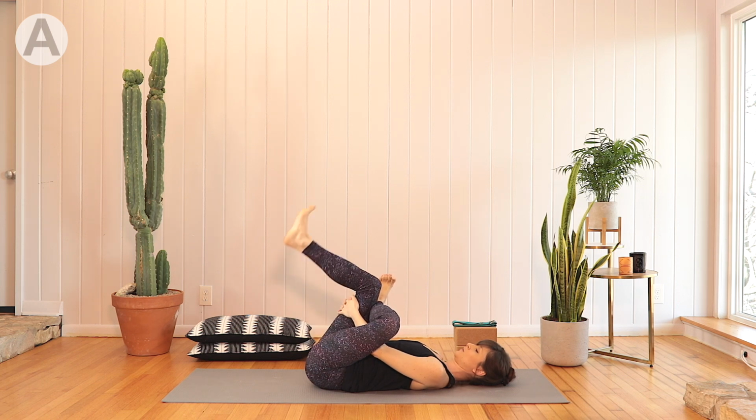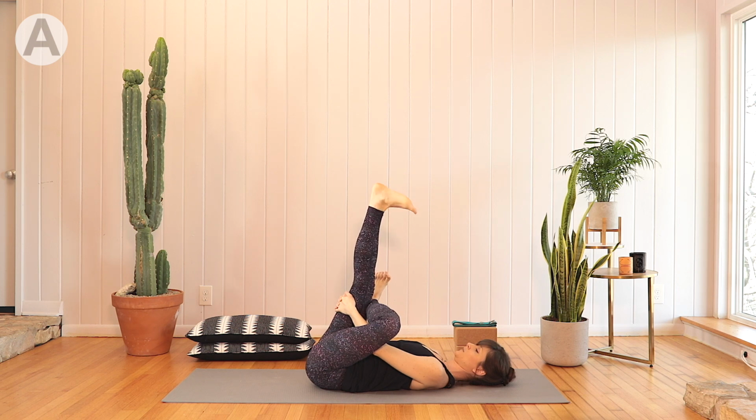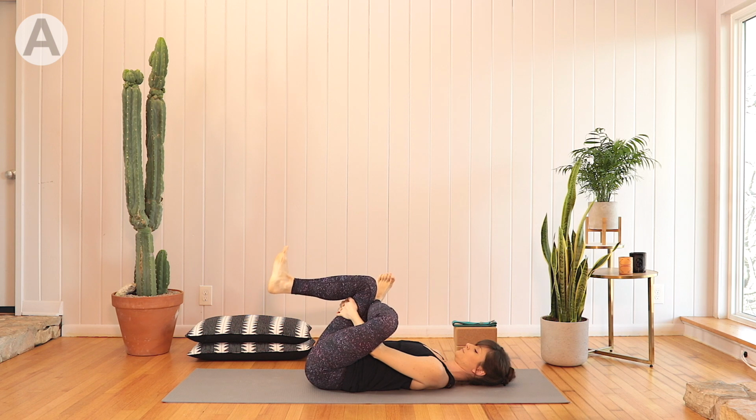And it's really up to you. If you want to move the right leg around, you can. You could move the ankle as well. And see if you can do this with the top ankle flexed, so the left ankle, toes drawn back.